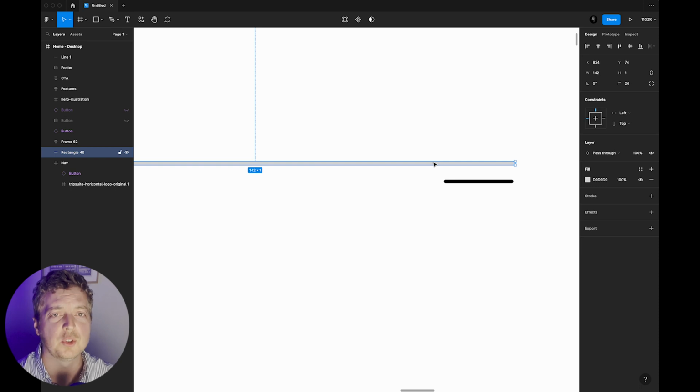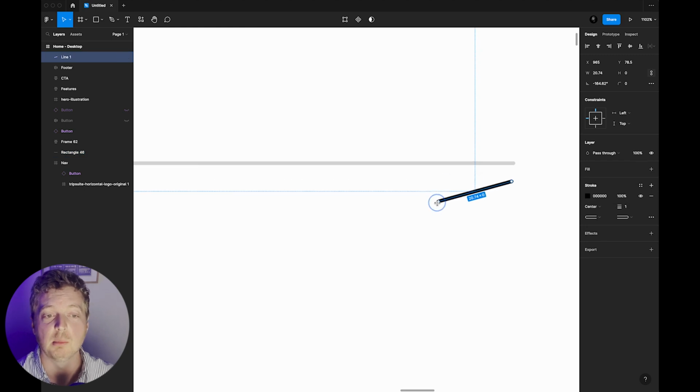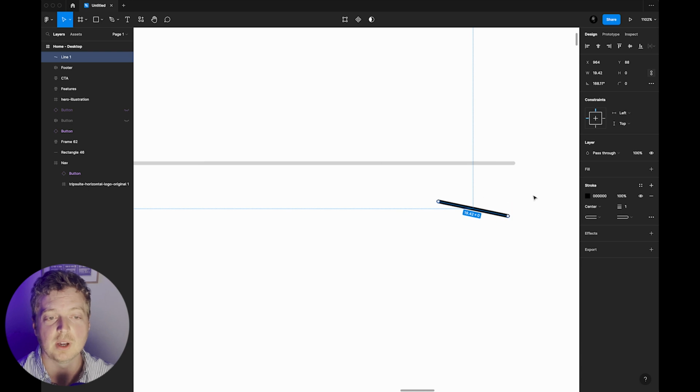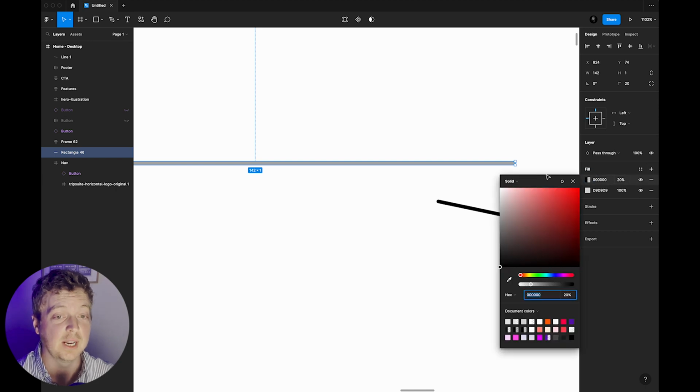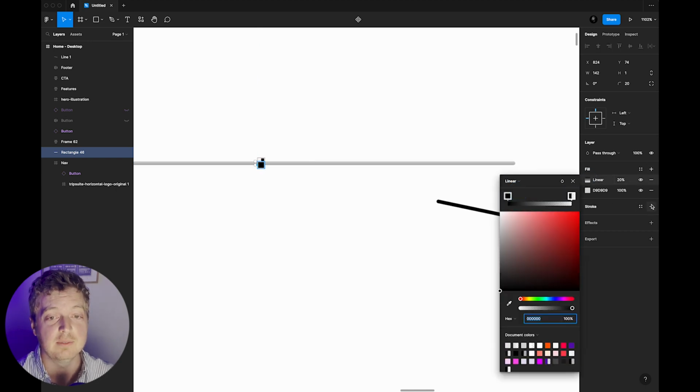One of the other reasons to choose a rectangle over a line is that the rectangle snaps to whole numbers, whereas the line often snaps to decimal points. As you can see, by dragging each of these points, we're ending up on a number that doesn't technically exist on a screen. Whole pixels or nothing. Lastly, on a rectangle, you can actually add a fill. You can add multiple fills, you can add gradients, and you can even add more strokes inside and outside.